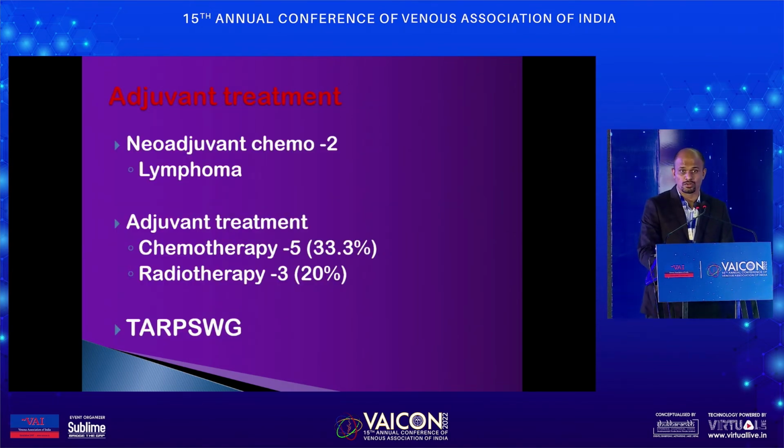Regarding adjuvant treatment, there are no guidelines right now. However, the STRASS 1 study proved that there is no advantage with neoadjuvant radiotherapy. In our series, 2 patients received neoadjuvant chemotherapy. 1 patient had a concurrent non-Hodgkin's lymphoma and received R-CHOP regimen. 1 patient received anthracycline-based neoadjuvant chemotherapy. Adjuvant treatment was given for 8 patients, 5 received chemo and 3 received radiotherapy. Currently, the STRASS 2 trial is going on for aggressive retroperitoneal liposarcoma and leiomyosarcoma with neoadjuvant chemotherapy.